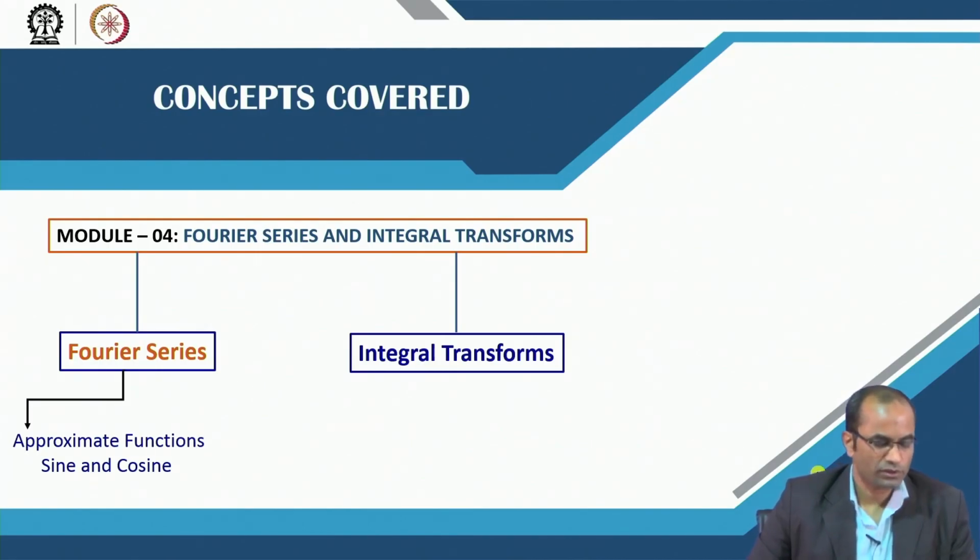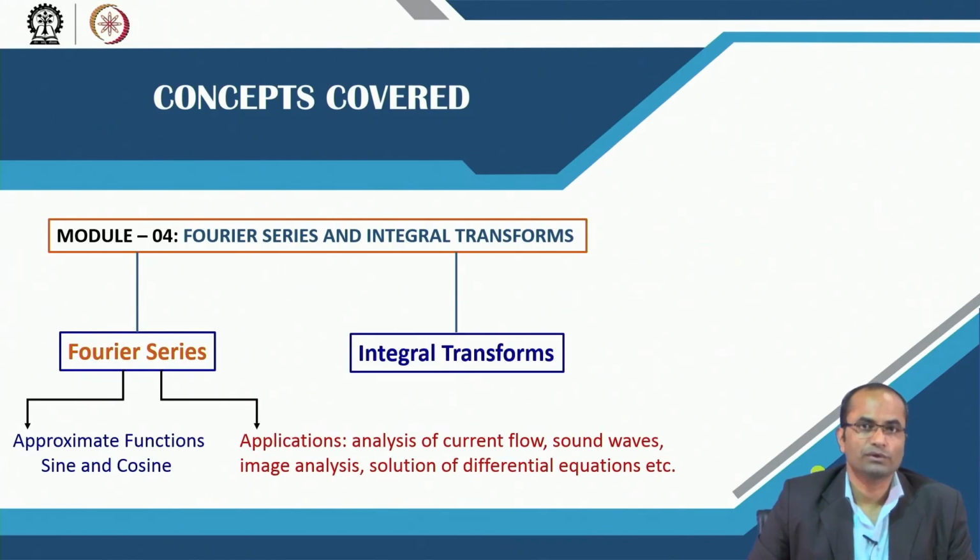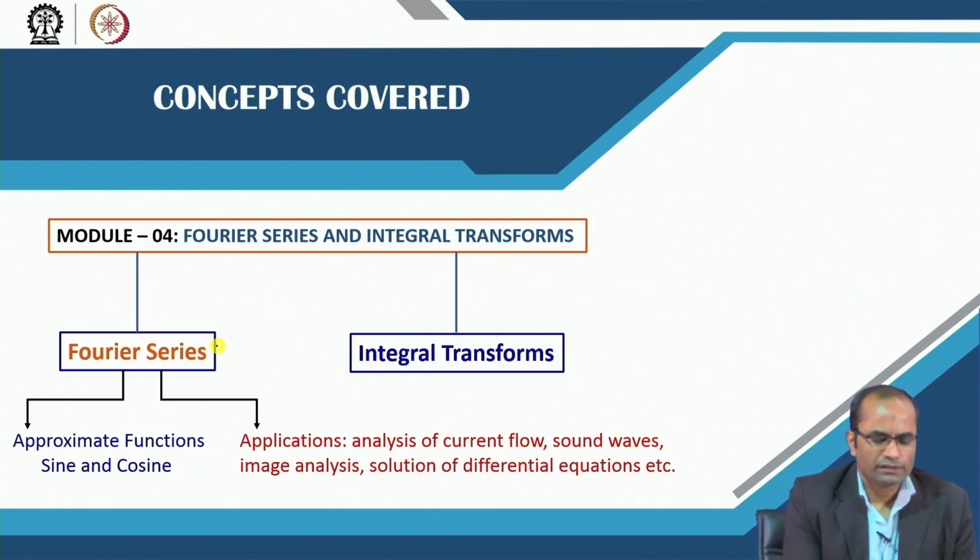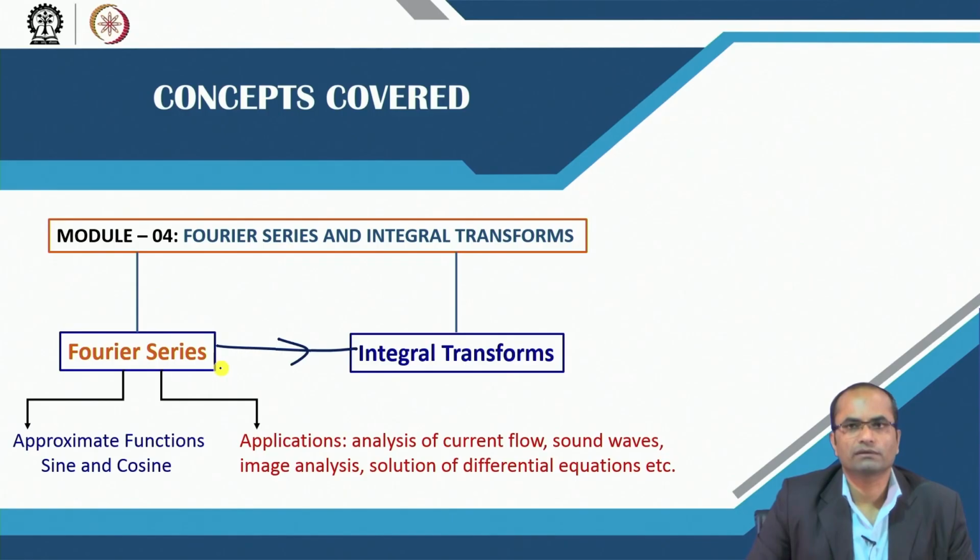We will also be talking about some applications. Fourier series has several applications, including the analysis of current flow, sound waves, image analysis, and the solution of many differential equations, including partial differential equations. The second portion will be on integral transforms, and we will observe there is a connection from Fourier series to the integral transform, in particular the Fourier transform.